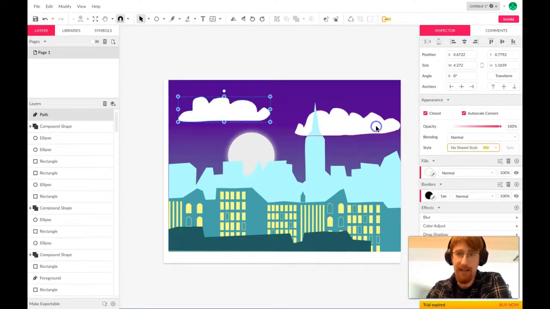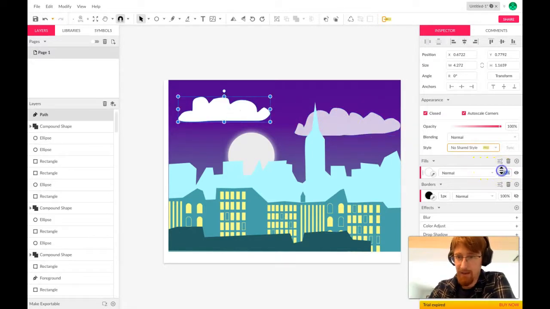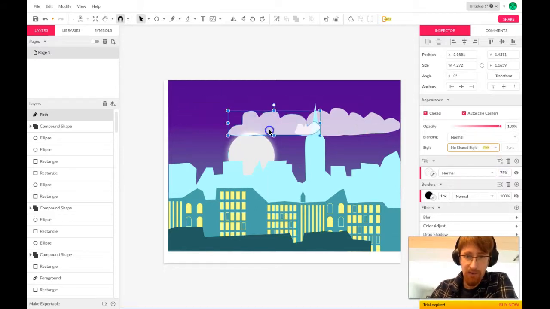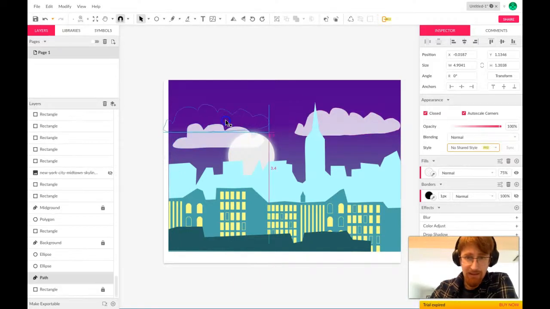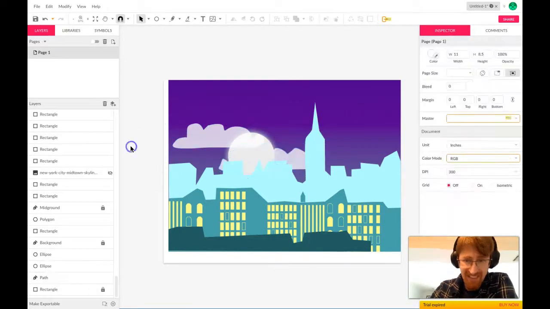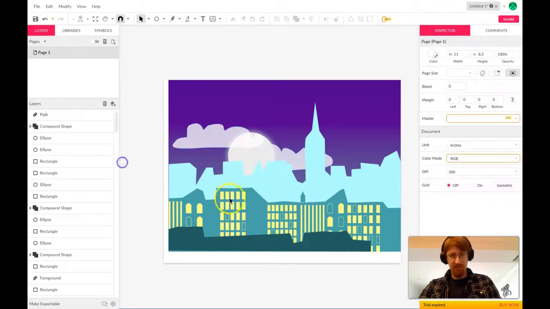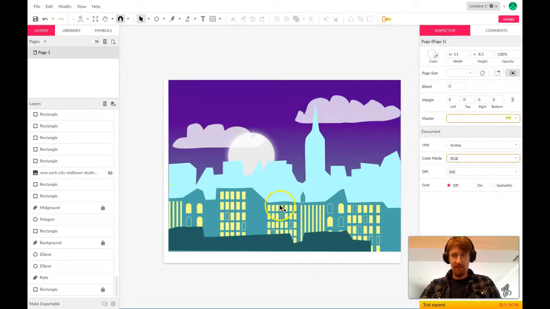If I want to make these clouds look a little ghosty, I can also turn this from 100 down to like 75, and that will make it blend in. It's really noticeable if you have two clouds over each other or if it's overlapping the moon. So you can see the moon underneath the clouds, coming out from behind the clouds. I can also just copy and paste, or if I wanted to, let's put that up here. Like that, creates a more balanced composition.